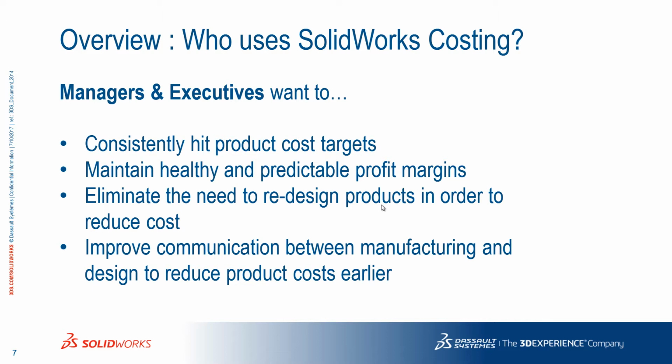The managers and executives really need to have the product cost because they are cost targeted. They are cost driven, actually. Their target all the time is to reduce the cost, and they need to maintain healthy and predictable profit margins. So before adding their profit, they need to understand what the cost is, and that's really a big problem nowadays in small organizations, in small companies, and even in the medium size.